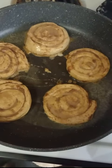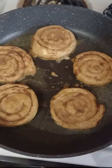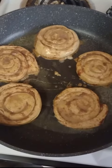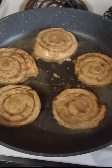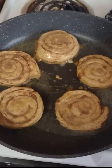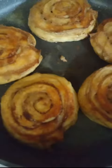So I got them soaked up and I got them in the pan on medium heat. When they're done on one side, just flip it over. It'll take them a little bit longer than regular French toast. But I'll show you, come back when they are done.